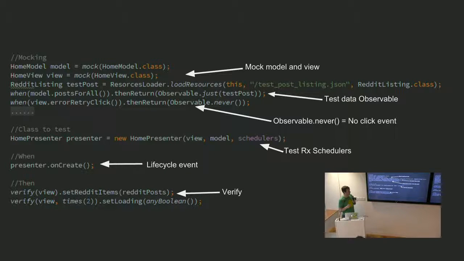If you use Observable.empty, it sends an on-complete event, which causes your chains to get kind of screwy sometimes if you're not careful. The schedulers, just ignore that. That's an injectable set of schedulers I use, so I can override them to force everything on the thread. And then we call the actual method we're testing, and then we verify that the various things we expected to happen happened. And hopefully it all works, and you don't get lost in RxJava because it's confusing.